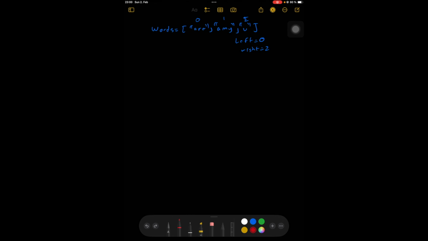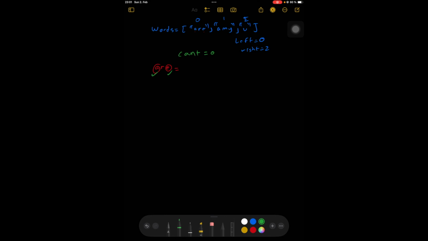Now let's understand which words to count. We need to count the number of vowel strings in range, right? And a string is a vowel string if it starts with a vowel and ends with a vowel. So let's consider the first string in the words array. It starts with the vowel and ends with the vowel, so we would consider this. Let's say we have a counter, because we need to return a count variable, the number of strings in the words array which are vowel strings. So initially count is 0.